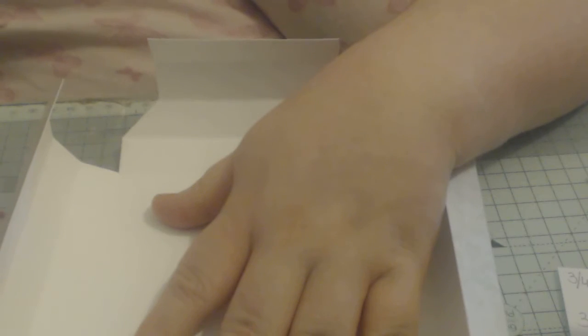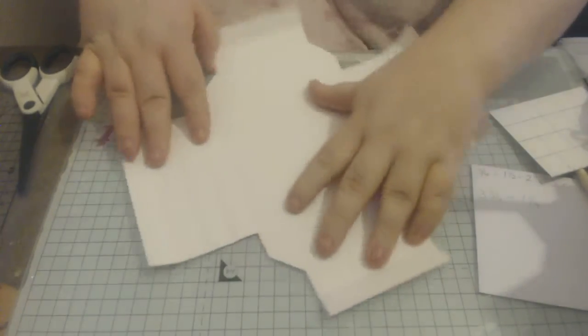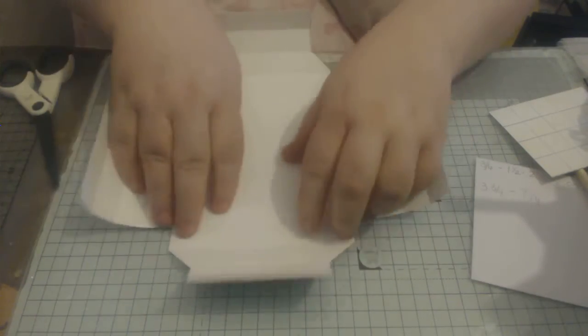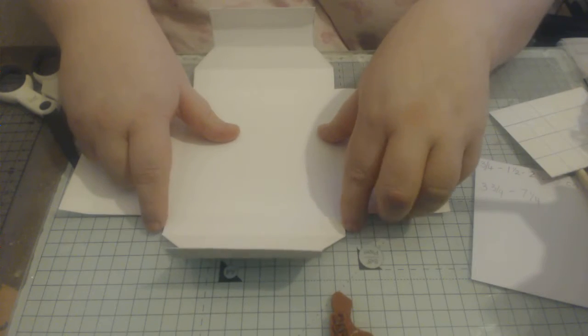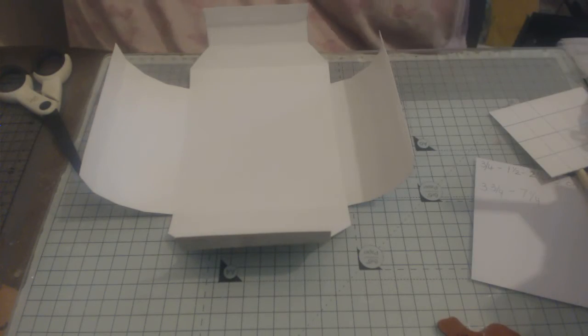And you will end up with this shape. Zoom out time. You'll end up with this shape. So that was your straight edge. And that was the side that was scored up a wee bit. And then you're cutting in those wee diagonal bits, and then your last wee cut lines. And that was it. Then we're going to fold it together.